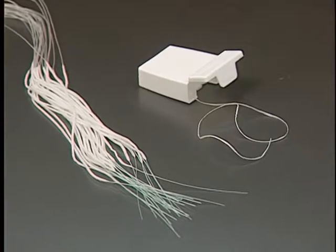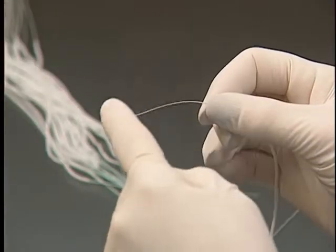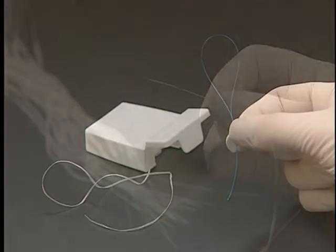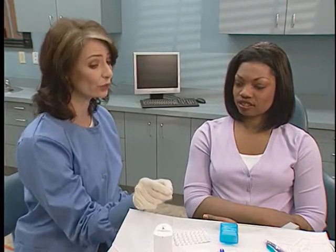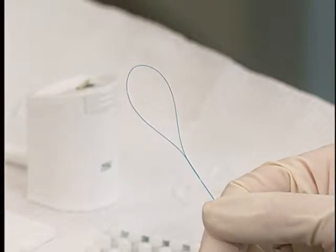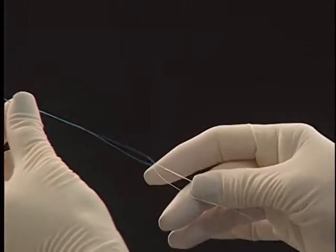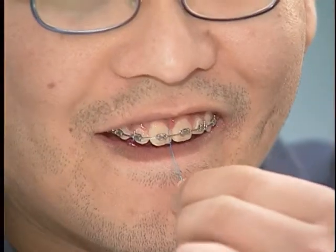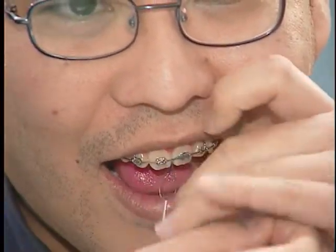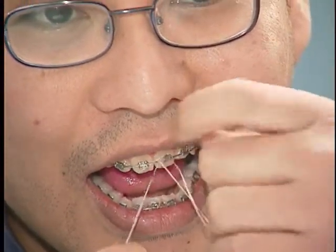There are several kinds of floss on the market. Just kind of experiment to see what works best for you. You can buy pre-threaded floss or use a floss threader and regular floss. A floss threader makes it easy for you to get the floss between your teeth and wires. Just cut off about 18 inches of floss and loop it through the threader, like so. Then run the threader underneath the arch wire of your braces, between two brackets. Hold one end of the floss, and you're ready to start flossing.